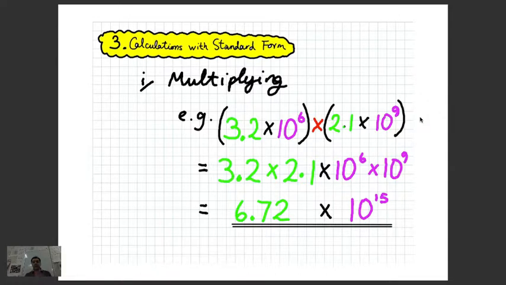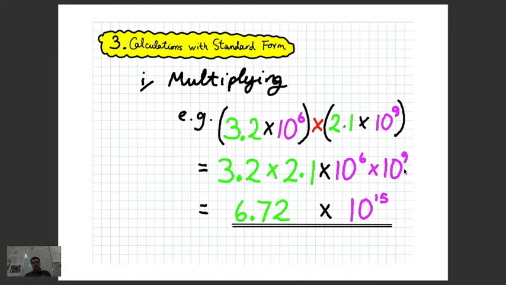And because the order doesn't matter with multiplying, I can rewrite that as 3.2 times 2.1 times 10 to the power of 6 times 10 to the power of 9. So I put all of the regular decimal numbers at the start of that calculation, the 3.2 and the 2.1, and I've coloured those in green just to make them distinct from the power numbers, which I've put in purple. So the power numbers I've put at the end of the calculation, 10 to the power of 6 times 10 to the power of 9. So I've just changed the order of everything so that the power numbers are all together and the regular numbers are all together.